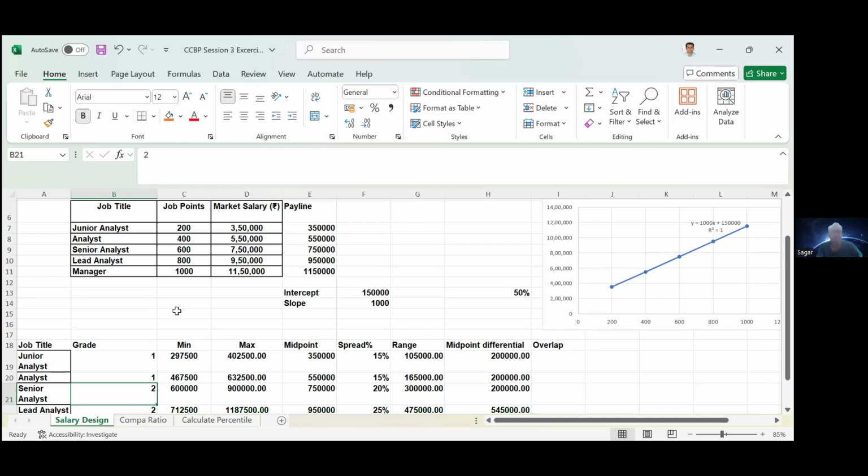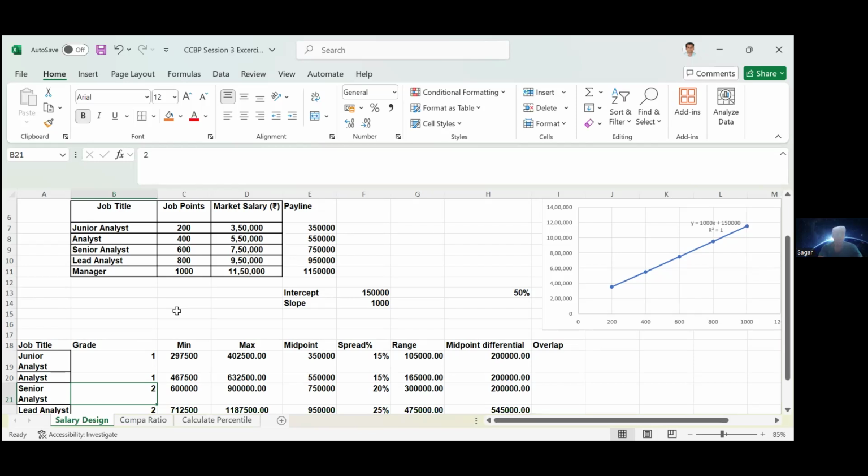But typically, if you have to follow a criterion, look at your lowest points, 20, and your highest points, 1,000. Maybe today you don't have all the positions, hypothetically, because you have not done job evaluation. So you can say from 200: 200 and 400, then 600, 800 and 1000.